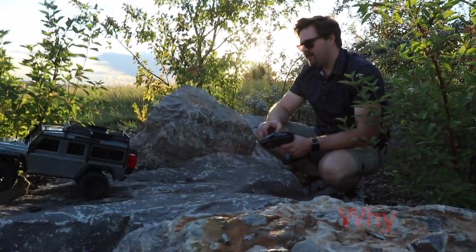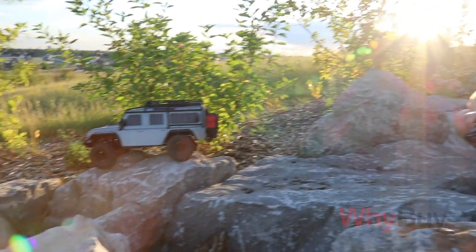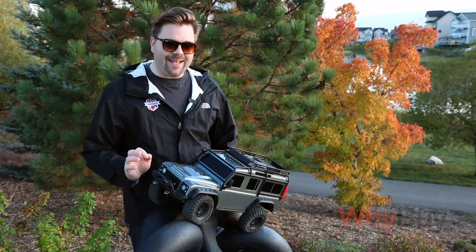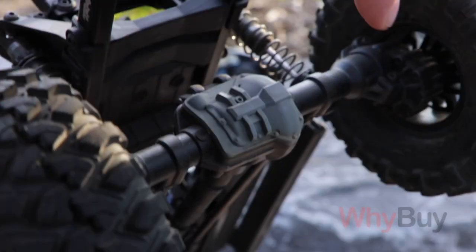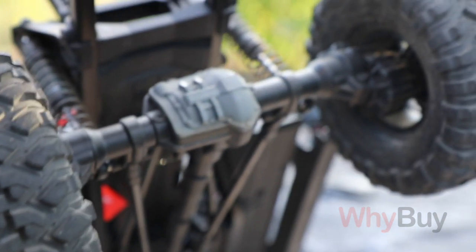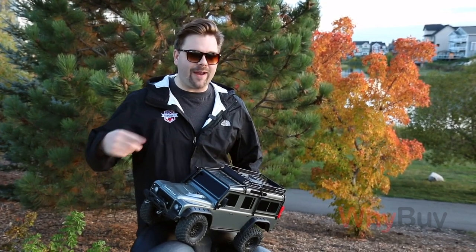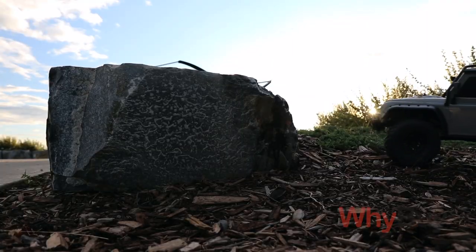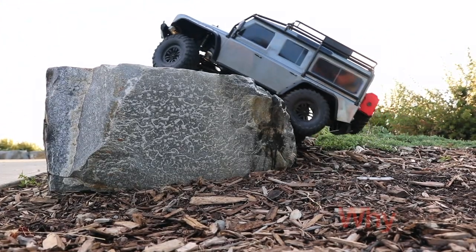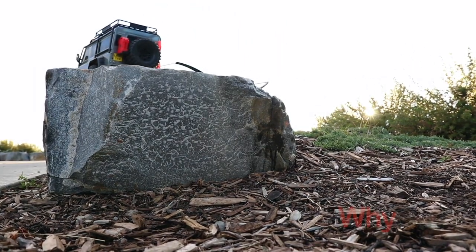One of the deciding factors when I purchased this thing was not necessarily just the aesthetics, because the aesthetics are great, but what it holds underneath it. This thing has locking differentials and portal axles. For someone who might not be familiar with what that means, a locking differential means that when I go into four-wheel drive, I don't have a limited slip differential. So I don't have just one wheel spinning and the other one not spinning. And when it's locked, it's locked. So when I get four-wheel drive, I get a rockin' four-wheel drive. The portal axles means that I can have a lot more ground clearance.